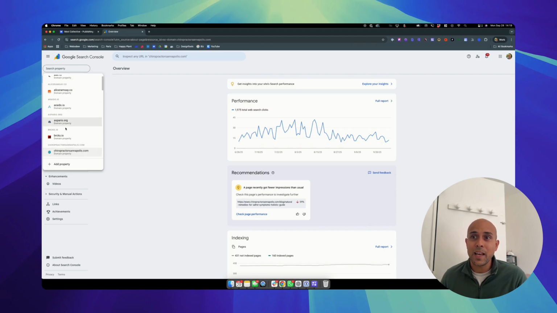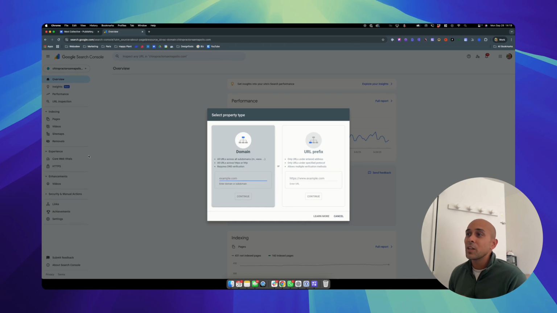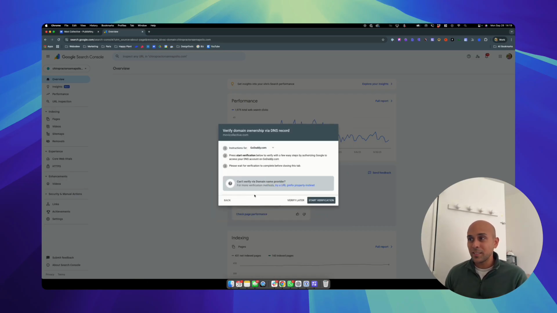But if you have a site from the past here already, then you just go down here to where it says Add Property. From here, you have the domain. So what you want to do is put in the domain here. I'll use one of the examples of a site that I'm building out now. I've pasted it incorrectly, in the sense that I put HTTPS at the beginning, and also there's the slash at the very end. So I want to get rid of those. I'm going to delete these here and delete that. When I do that, you'll see Continue. Continue just means go to the next step.